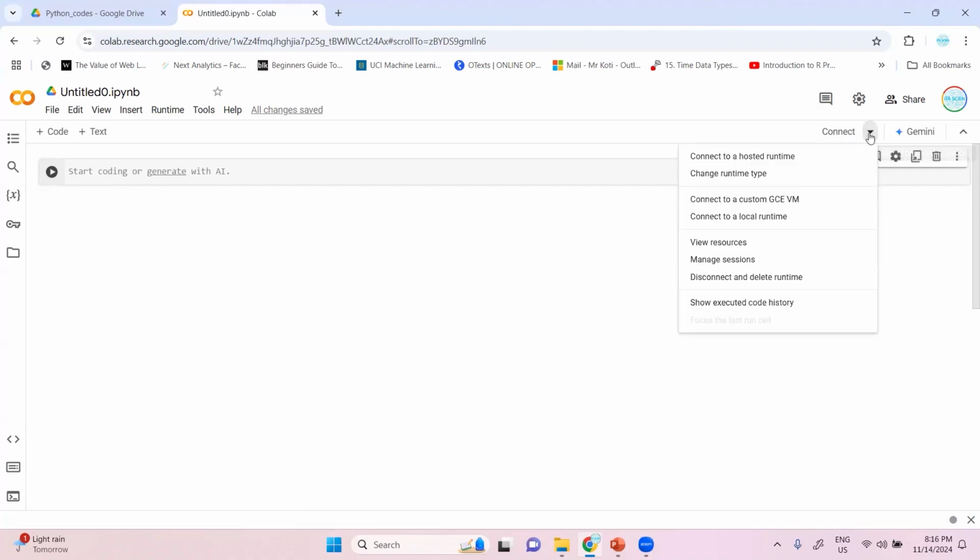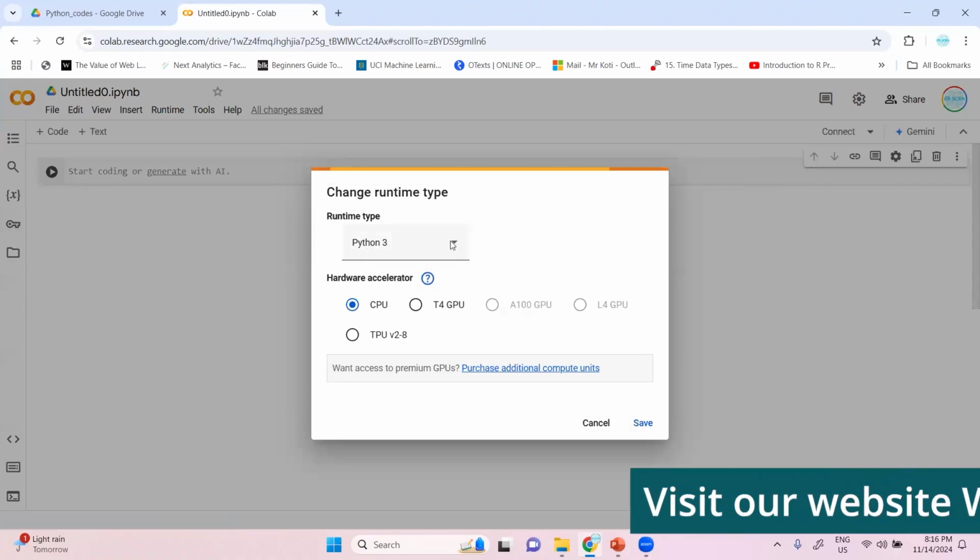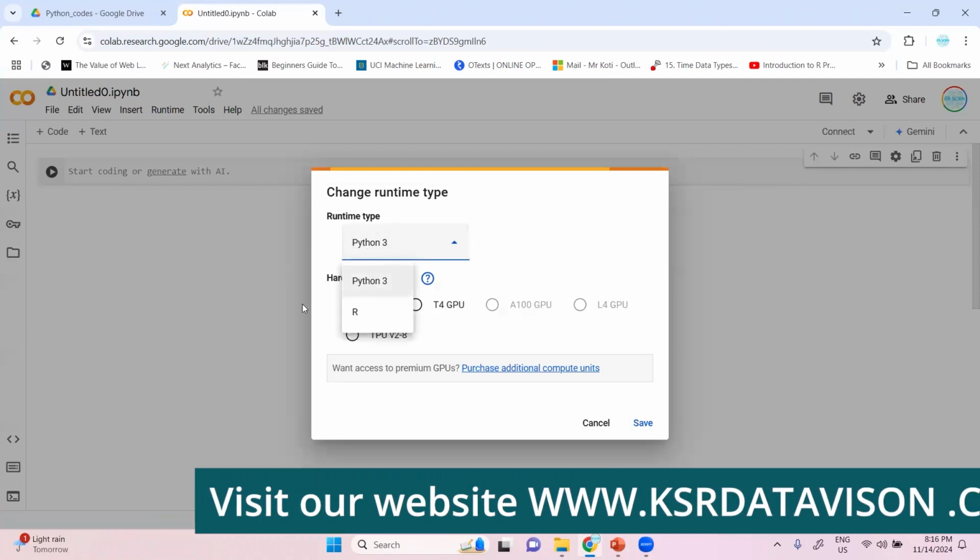When you see the connect option, it will ask you to connect the session. For example, if you change the connect runtime, which one do you want to select? Which code do you want to execute?